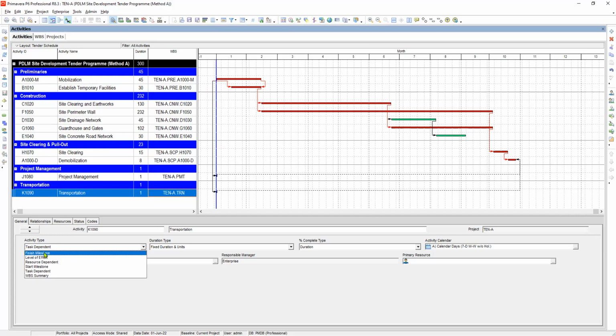Okay, let's explain what is a finish milestone. So finish milestone activity type is the completion of the major stage of the project. Okay, take note that resource, rule, and time-based cost assignment cannot be assigned in this activity, except for primary resource, expenses, products, and documents.